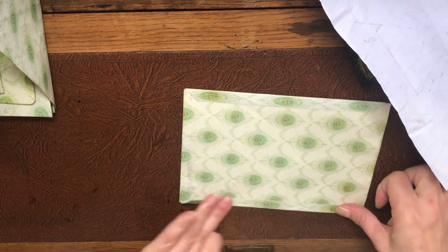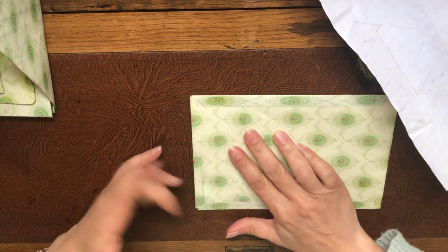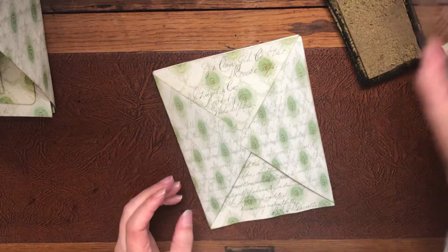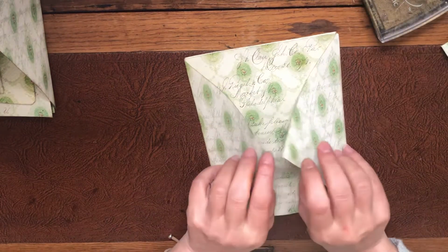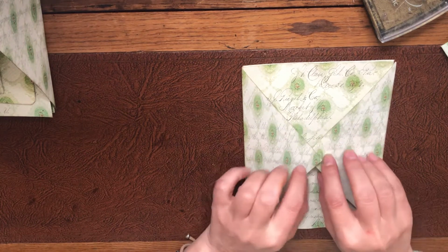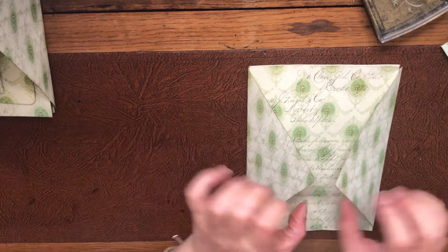Okay. And now this part is finished. And then you make like 2 holes here and then a ribbon in the middle. You don't have to, but it's nice that it holds everything together.